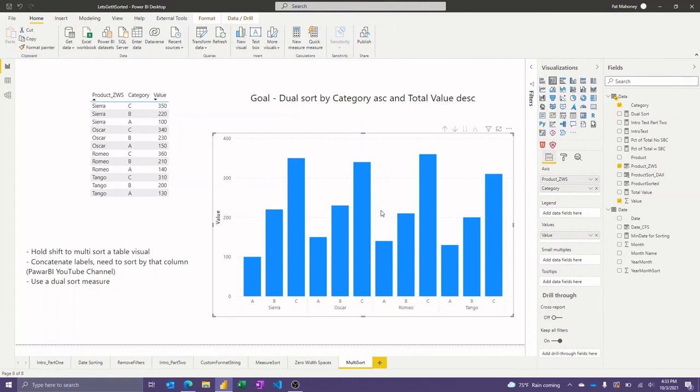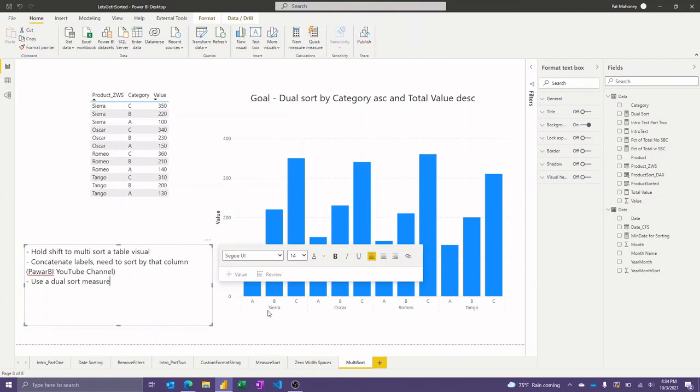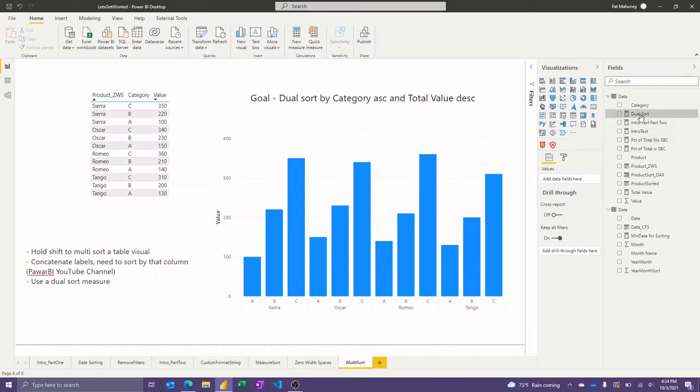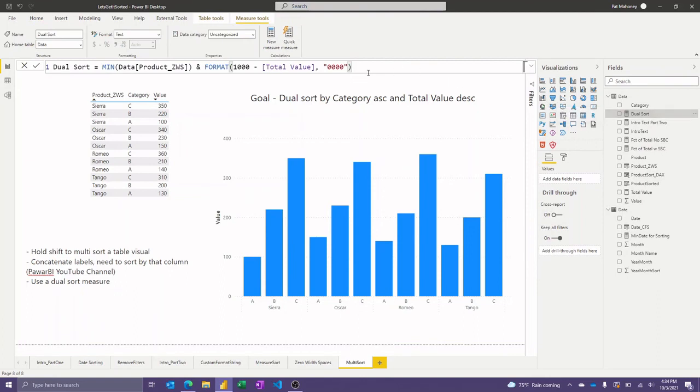But say I really wanted to show these in my desired product order, but I wanted to have descending values, for example. So an extension of what I showed before is you can use a measure to multi-sort things, and we'll lose this nice layout here because we'll be sorting by something else. But if we show this measure here that I call dual sort, in this case I'm combining the values from 2 things, a column and a measure.